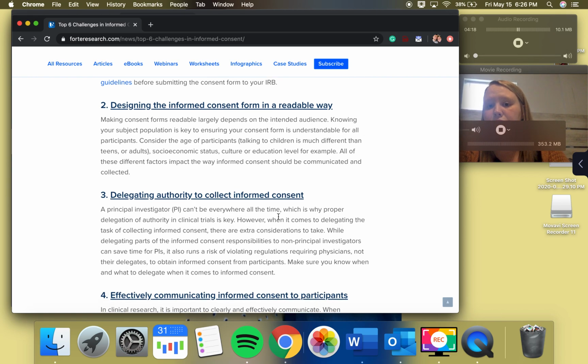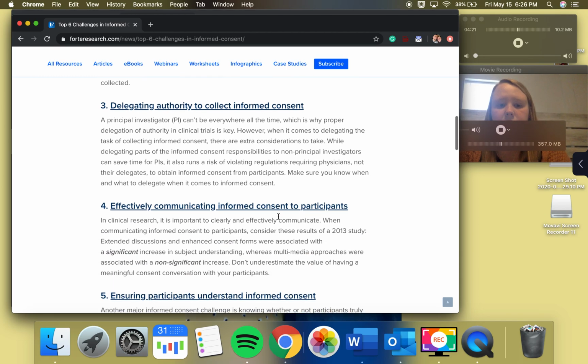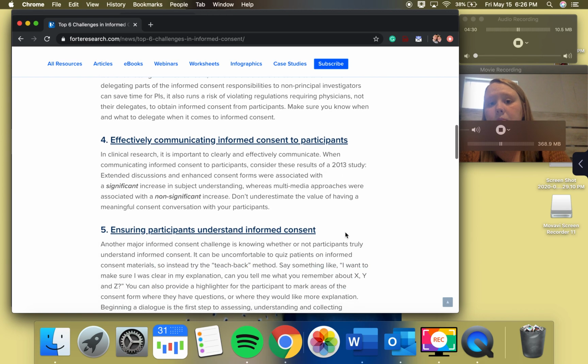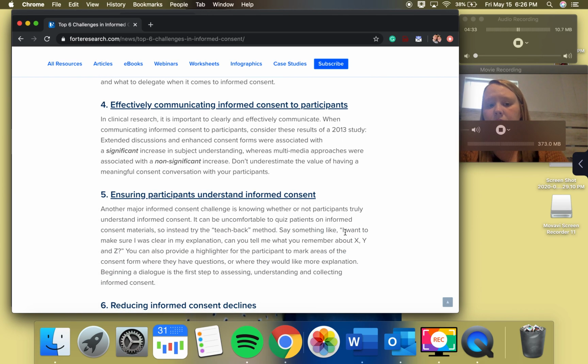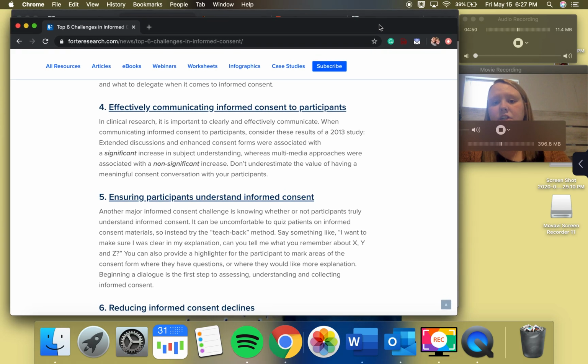Effectively communicating that as well. You don't want them to just be able to read it. You also want to explain to them why it's so important that you get their consent and why it's important that they know exactly what will be happening in your time together. And then, this is a big one, you want to ensure that this participant understands what informed consent is and that they can consent for themselves. If they can't, you as a social worker have to make the decision that a family member or a representative of that family can consent for them, for the client that you'll be treating. That can be pretty tricky sometimes, but those are a few challenges that we can face, although there are a lot more.